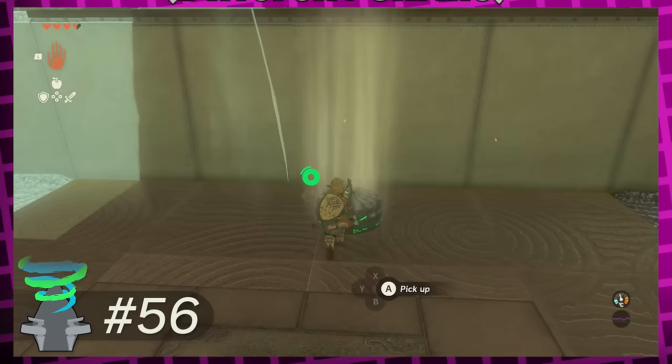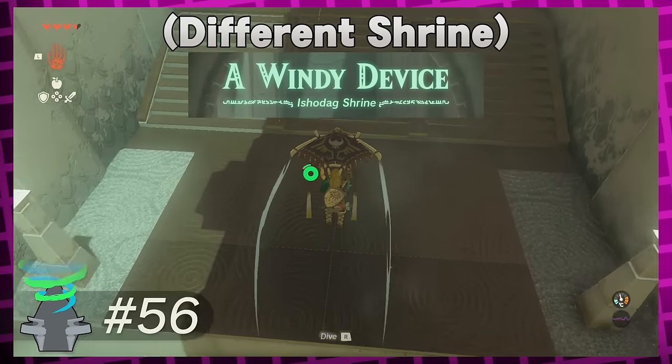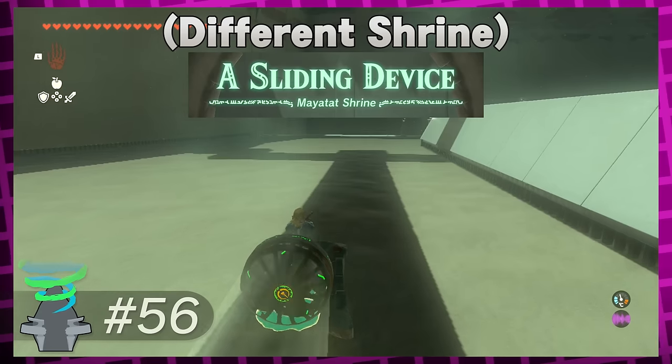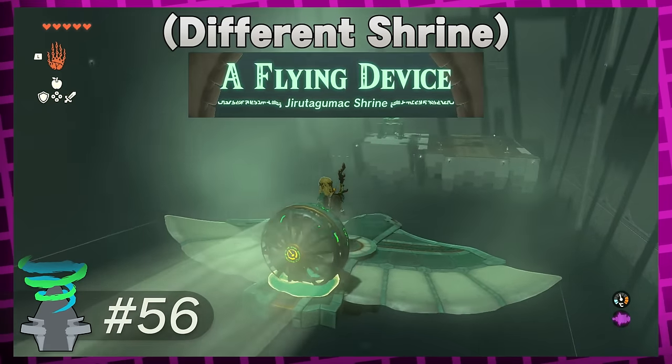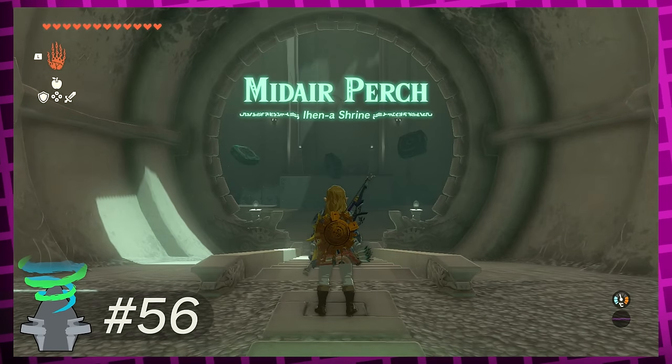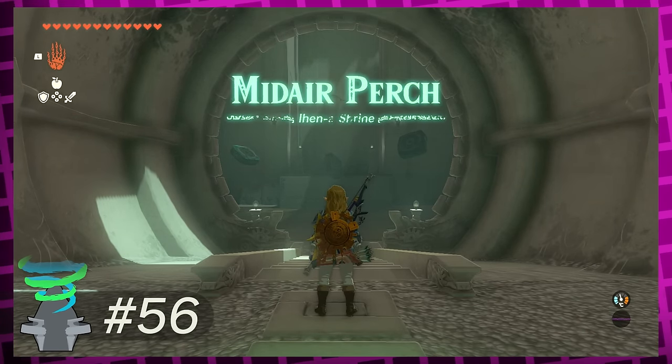In case you haven't noticed, a ton of Zonai devices have a dedicated shrine to them called a blank device. We had a sliding device for sleds, an uplifting device for balloons, and a flying device for wings. There is no dedicated shrine like that for Hoverstones, but this shrine pretty much is that, which is why I'm confused about the name.